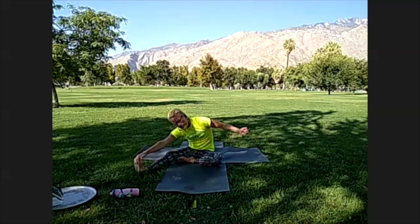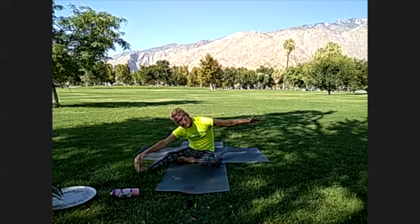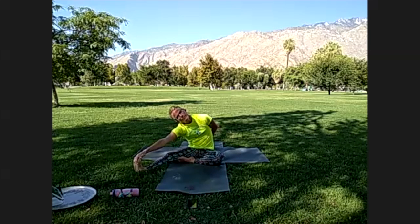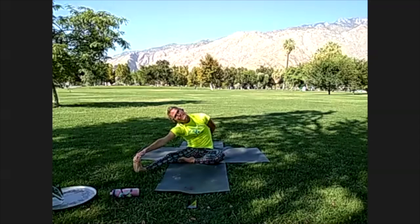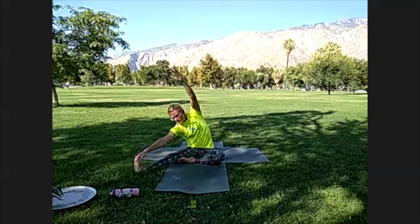Bring the right hand in. Reach the right hand out. Rotate palm back, thumb down. Fold the arm across the low back. Peel right shoulder back. Reach your arm out. Undo that rotation. Reach the arm up and overhead in the direction of the other arm.